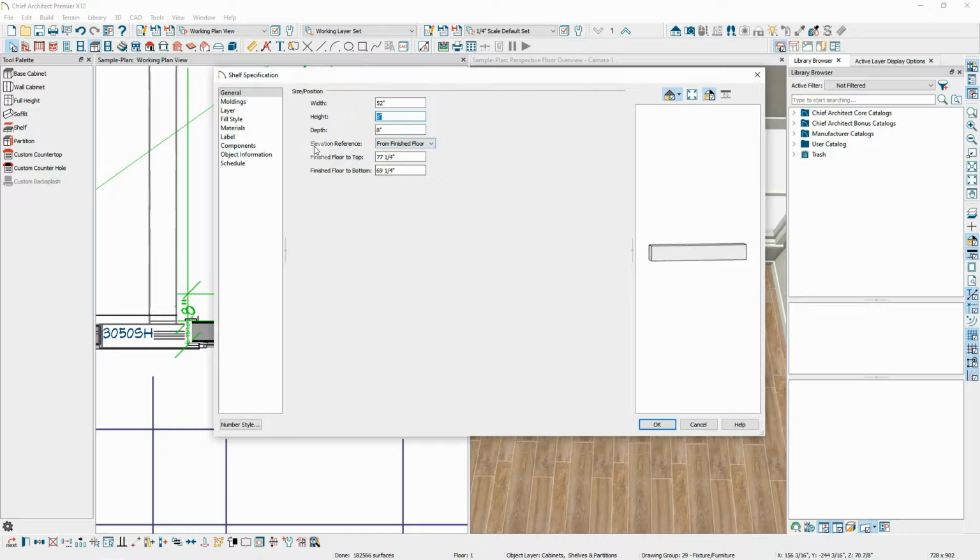Then I'm going to set its height here. I'm going to make it 54 inches to the top. Actually, let's just make it 6 inches high. There, that looks better.